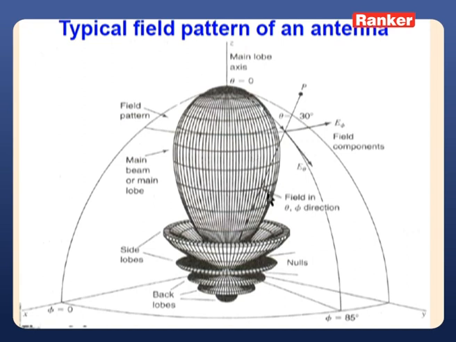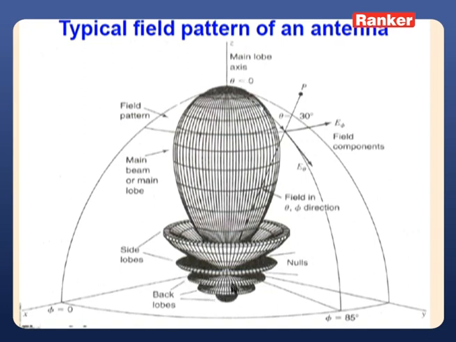Now this field is a function of theta and phi, where theta is called the elevation angle and phi is called the azimuthal angle. By varying theta and by varying phi, we observe the power strength or field strength at that particular angle, and we draw that. That's why this field is a function of theta and phi. All the field components of the electric field are drawn with respect to theta and phi on a graph sheet, and then what you get is a radiation pattern.